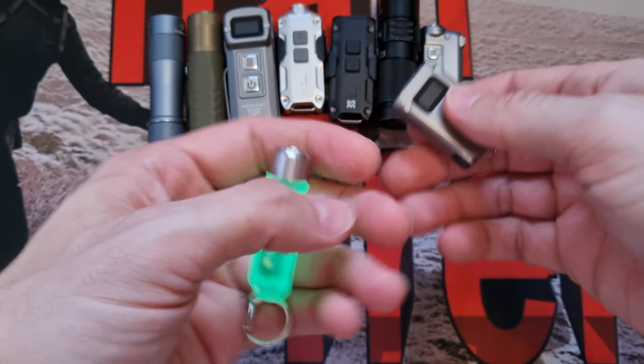So bear this in mind, 300 lumens-ish range. So very similar to the Nitecore Tiki. Slightly bit more bulky, but that's not the end of the world. It's only slightly. The only thing I didn't like on this was the button. I wish they would redesign the button, just bring out a K2 V2 or something. But, you know, decent and Type-C. So it's got everything you want, apart from maybe it's a softer button. So if you don't want all of this, all of these gubbins, you could go for something like this. And you'd be very happy. Well, I did test that, and I'll show you some footage side by side.